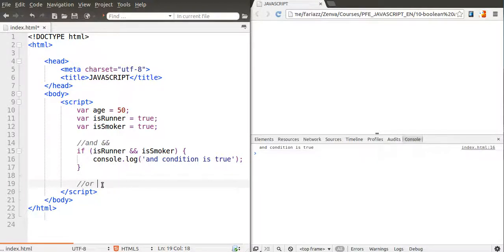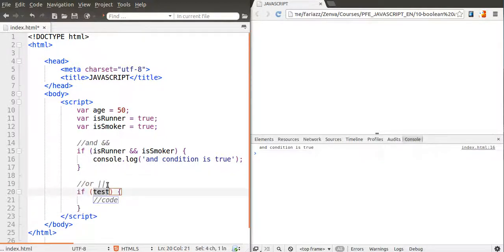And now OR, that's the other operator that we are looking into. In English, you say OR, but sometimes it means that it's one or the other, but not the two of them. Well, in here it means that if one of them is true, then the whole thing is already true, no matter what the other one is. If the two of them are true, then the whole thing is true. If one is true and the other is not true, then the whole thing is still true. The only case when it's false is when the two of them are false.